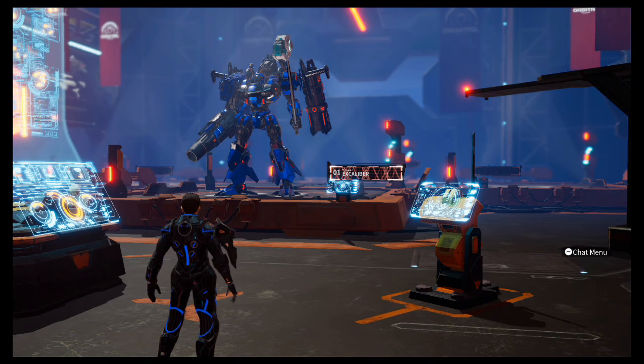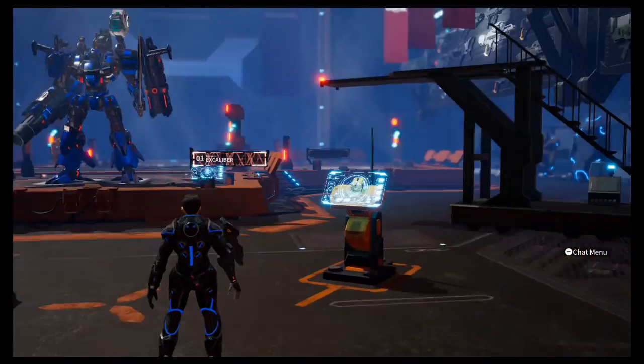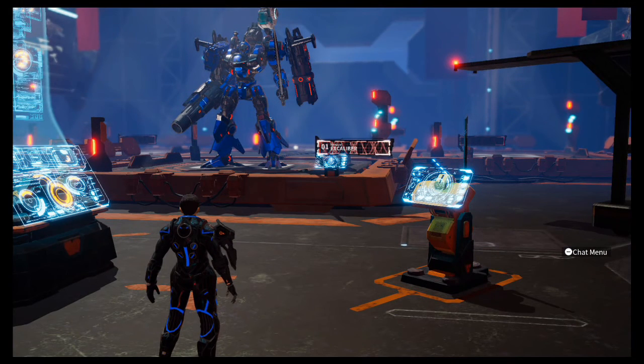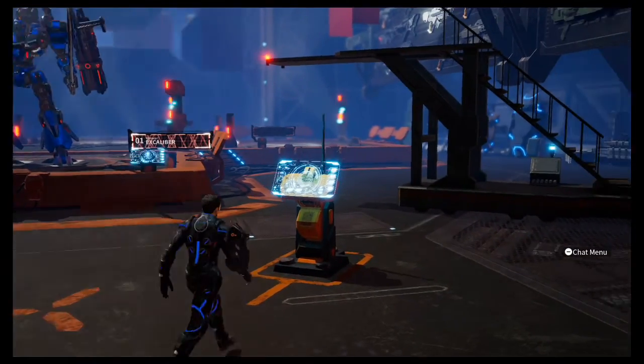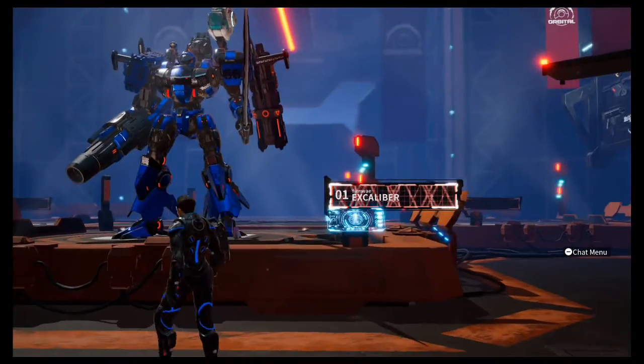take on and fight a bunch of enemies, which are other mercenaries just like yourself, or you can take on what they call the immortal bosses. And so what I'm going to show you for this part of the gameplay is some of the immortal bosses that we take on in the online play in the co-op mode.